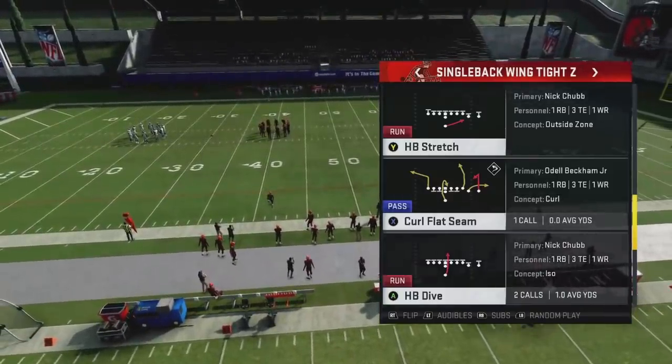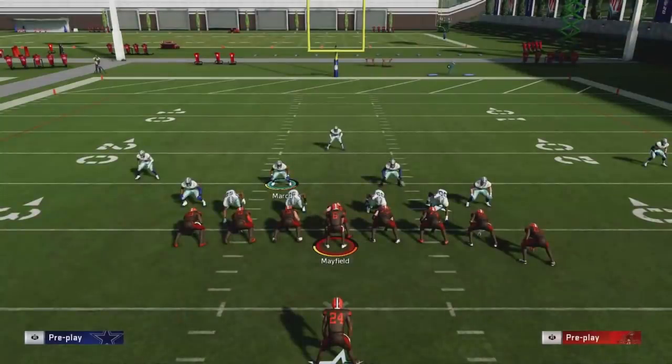So what we're going to do is show you 2 different examples of how to use a really aggressive approach and then a conservative approach, depending on what type of player you are, depending on your personnel, and depending on the situation of the game. If you need to get aggressive on 4th and 1, even if you're a conservative player, you may go with the first setup, okay? So go with aggressive here.